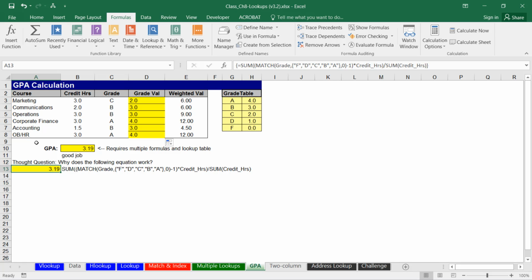Could this work with our grading system where we have A, A minus, B plus, B? That's right, it would be very difficult to make this work. Why? These are not equal values apart, but we go from B up 0.4 to B plus, another 0.3 to A minus, and then another 0.3 to A. So it isn't an even interval and would be very difficult to have it work in a similar function.